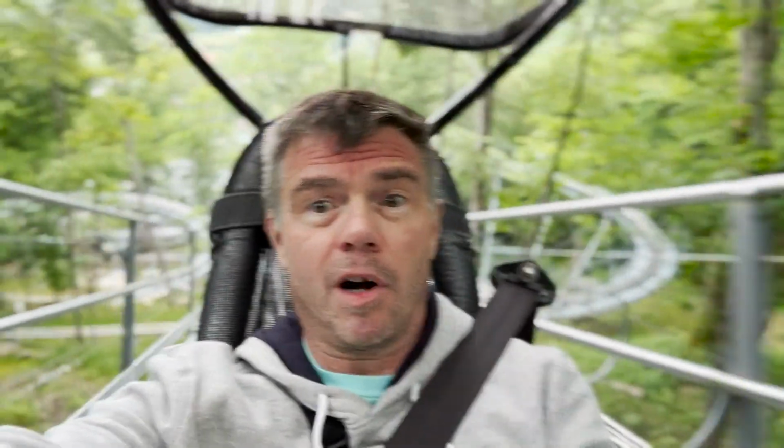And there's actually some controls on it that lets you control how fast you go, so you can adjust it to how exhilarating you want it, I guess. So definitely recommend this, give it a shot, and we'll show you some footage of me going down. You guys will see me shooting down the mountain, hopefully, and not shooting off the mountain.